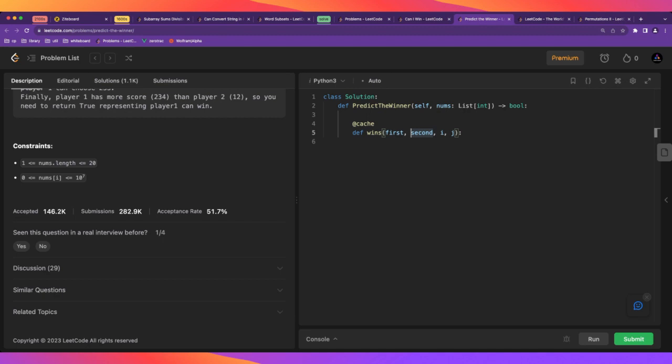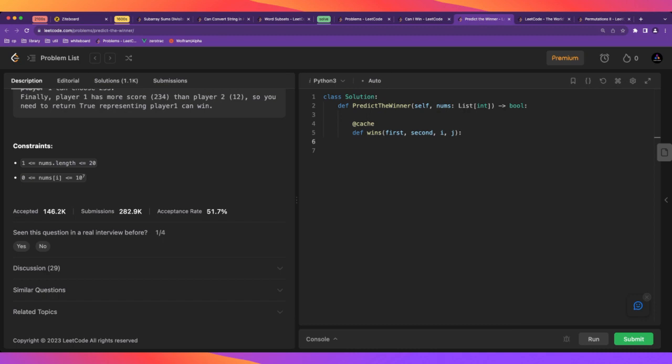So this is a redundant parameter, but for convenience, I think it makes sense. So first and second are going to be the numbers selected by the current player, the player that plays first at this point of the game, and second is going to be the other player.